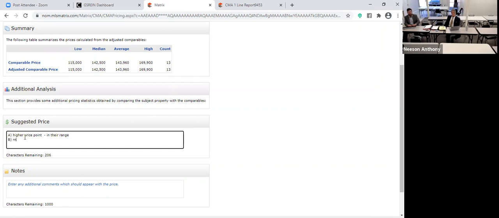a middle to high. Oh, let's go middle, right? Middle to high price point in their range. And C, lower end of. You have numbers on there? Nope, I'm gonna write them, right? I wanna write it. Now, if I'm just delivering this to you, I maybe would put suggested price, please call me to discuss.